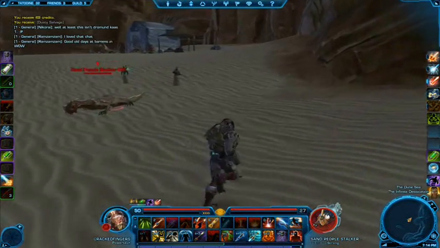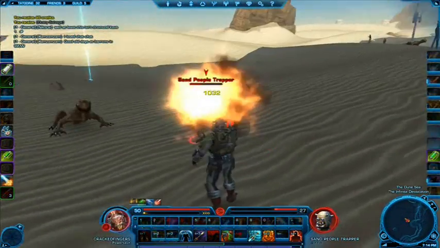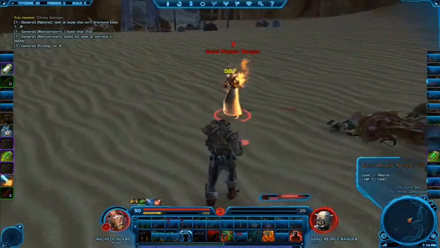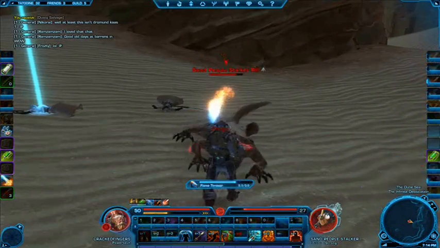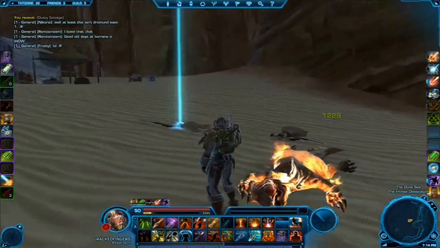Another key ability you get in the PowerTech tree is Flame Burst. Just a quick blast of fire, it does a decent amount of damage and builds up that flamethrower buff. So if I do flamethrower now, you should see it do quite heavy damage. And there you go.